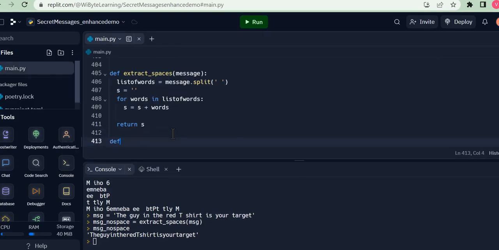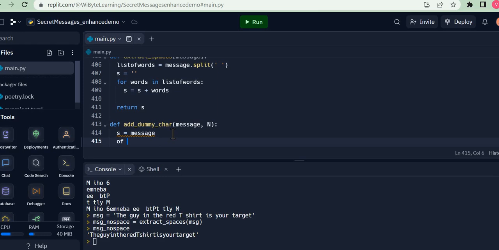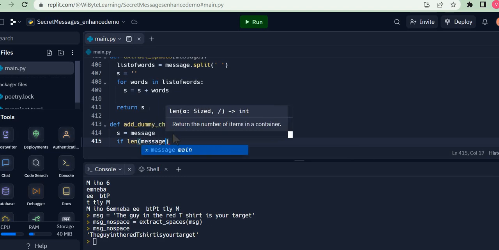So I go and say def add dummy char, message comma n. All right. Now here, I just say s is equal to message, and I ask myself this question. If len of message is not a multiple of n.